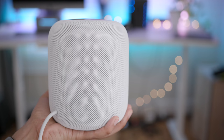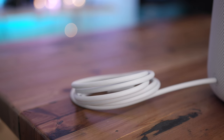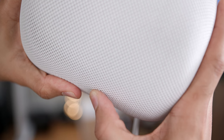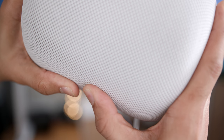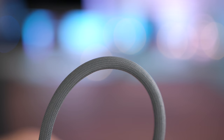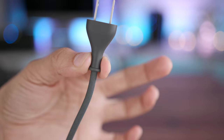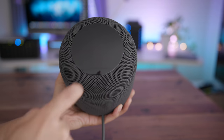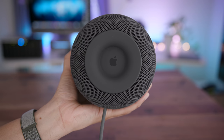The first thing that stands out to you is when you pick it up. It is very, very heavy, much heavier than you would think. The next thing that you'll notice is that the speaker grill isn't just in one spot, but it's 360 degrees around the HomePod. You have this sort of fabric material that wraps all the way around, gives it a very clean look. The power cable, like I mentioned, is covered in fabric as well. Unlike most Apple products, though, the cable is not removable, so keep that in mind. Now on top, you have the touch panel, and on bottom, you have a non-slip surface.